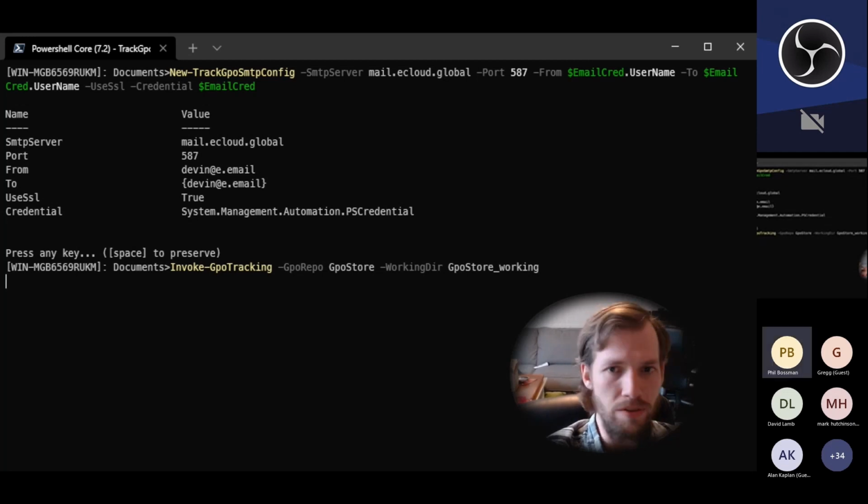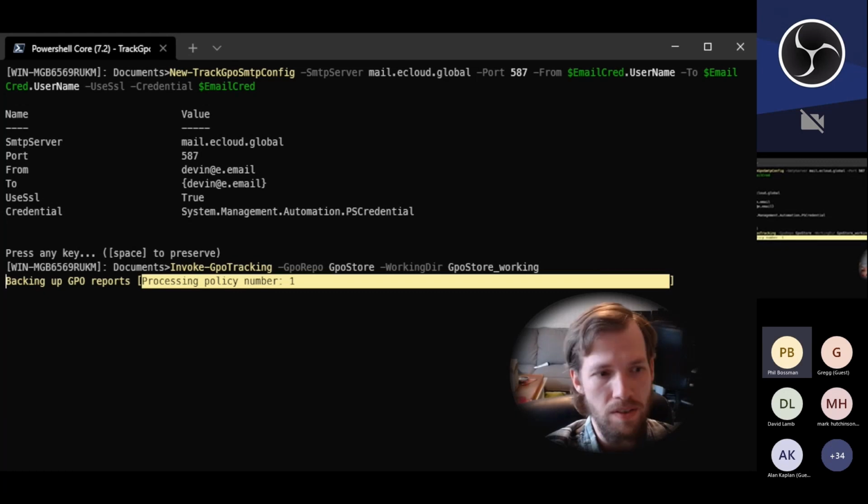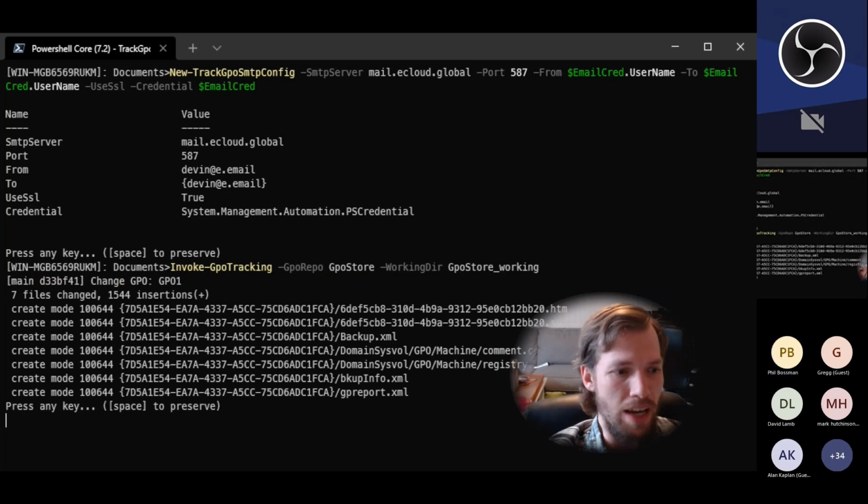We'll let this run. In this fashion, the objective is, you then run this Invoke tracking over and over and over again. So like in a daily build kind of thing. Exactly. For me, I have it running 3 times a day. Just before the workday starts, in the middle of the workday, and just before the workday ends. I find that makes it easy for me to get notified of things before they can cause problems, as well as while they're still fresh on my mind.